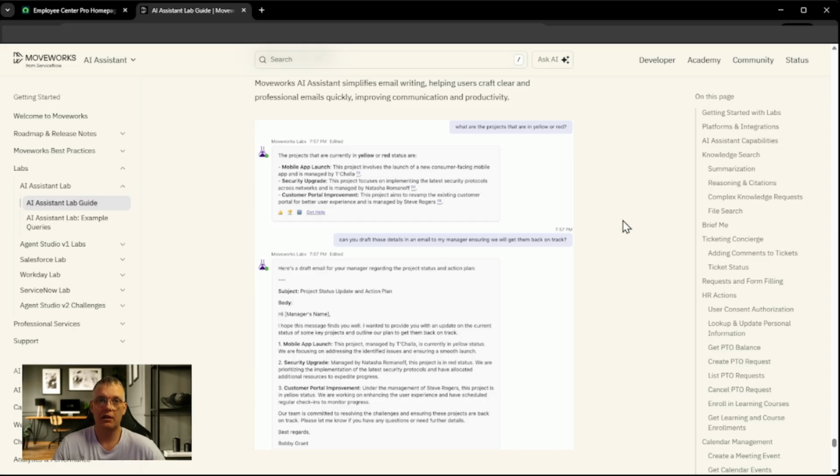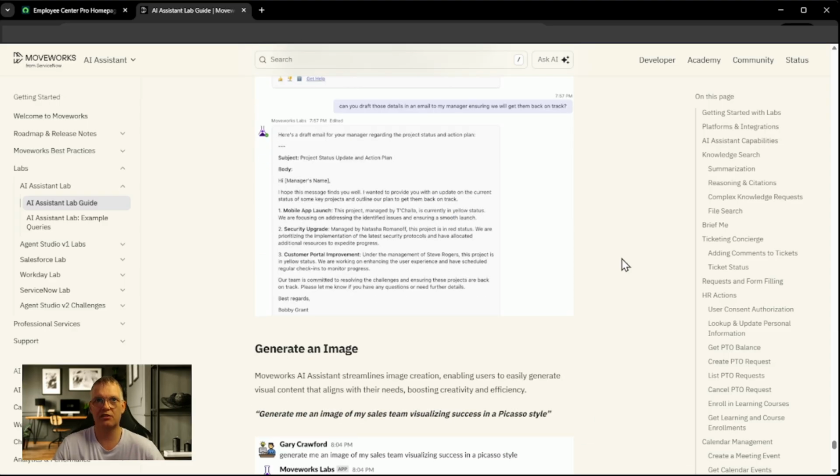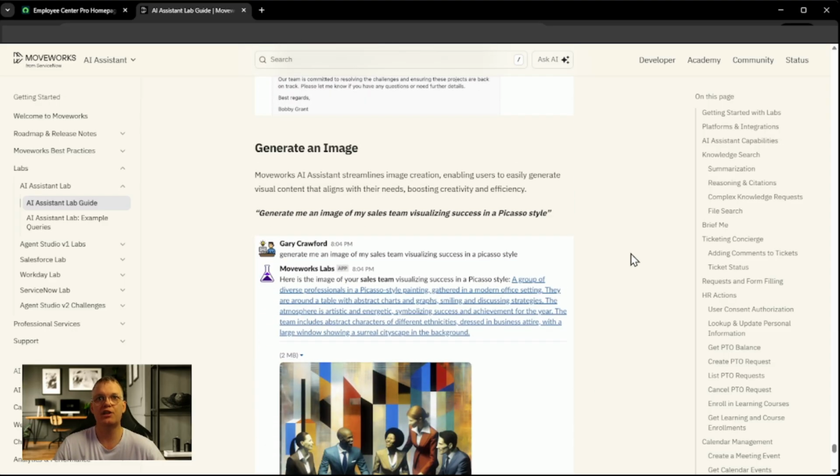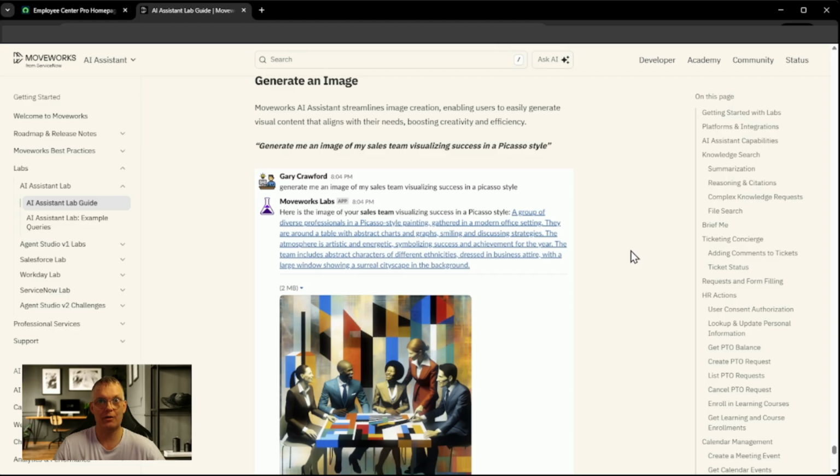It can do all of that, unless, of course, Moveworks / ServiceNow restricted that. But at the moment, I don't think so. It's gonna allow you to do math through tools, generate code, draft emails, and translate. All of that doesn't surprise me. I'm not gonna spend money on it. Generate an image. Now we're talking, right?